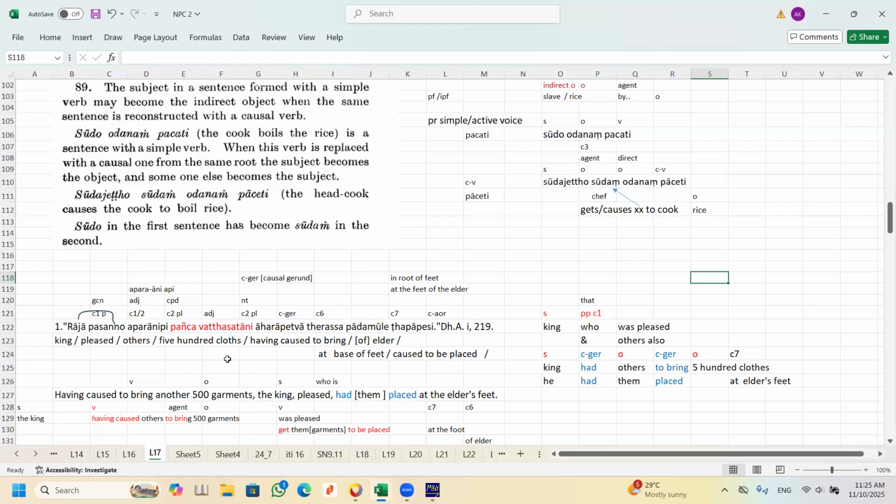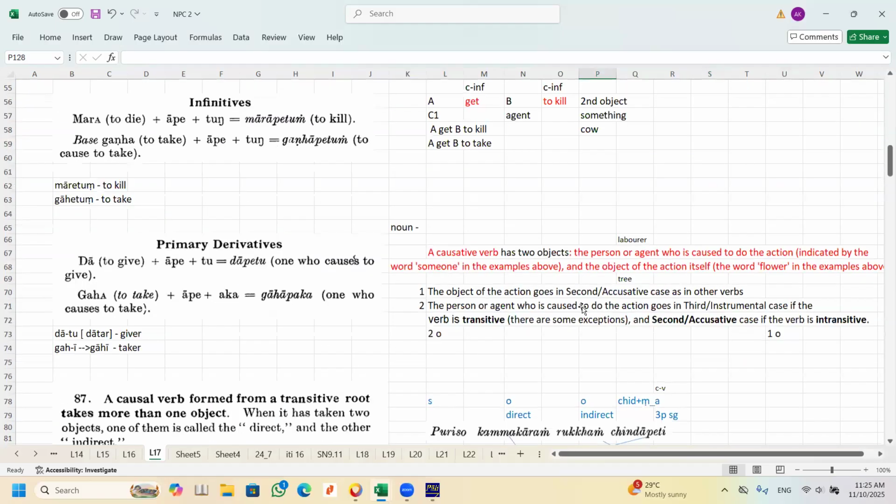It means in this case, you take the gerund. The gerund here is a causative. One form of causative, instead of using get or make or cause to make, you just use the word had. In this case, the word is causative. You remember the last time I told you about the causative?